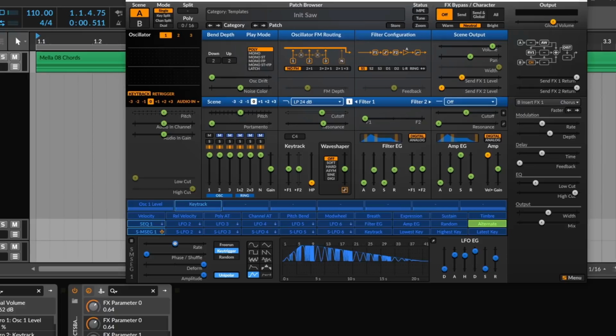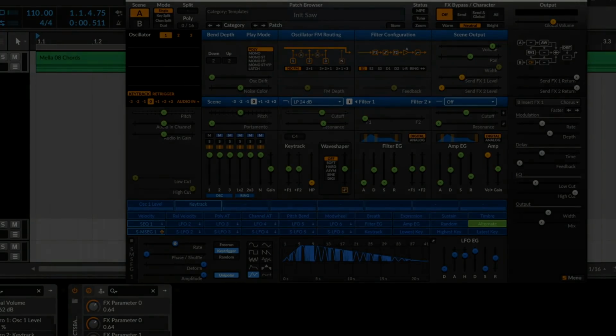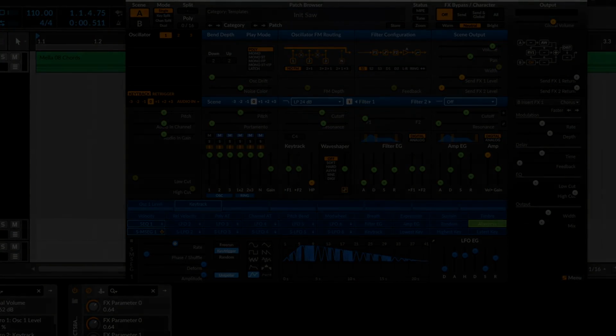Anyway, I think that is pretty much everything explained. Hopefully that was helpful and you now know how to use Surge. That was a pretty long one, so I hope some people stuck around to the end and learned something that they didn't know about the synth. But once you kind of know how it's all laid out, it's not really that complicated. It's very powerful and the GUI is actually laid out very well. So yeah, thanks a million.